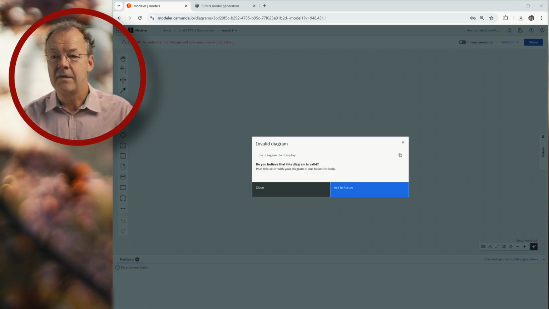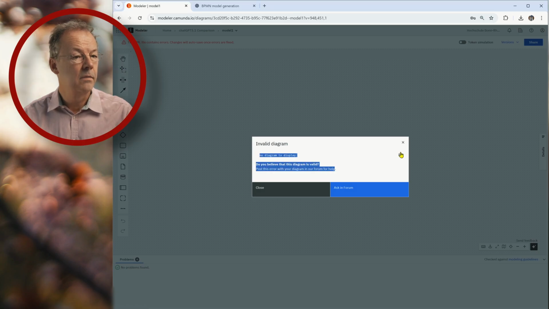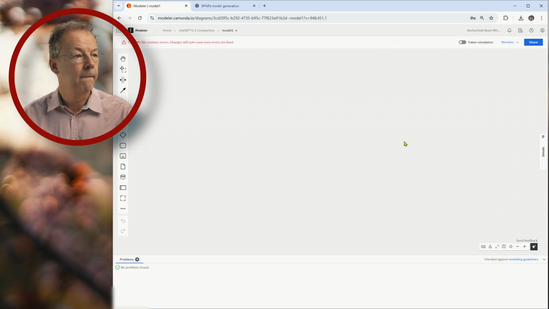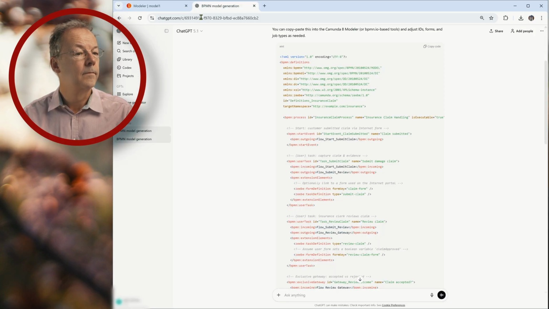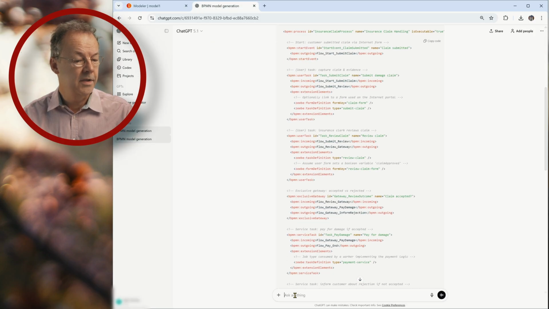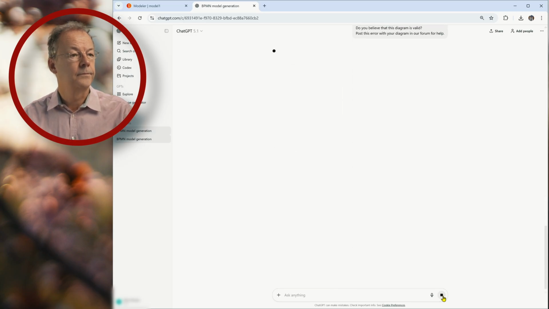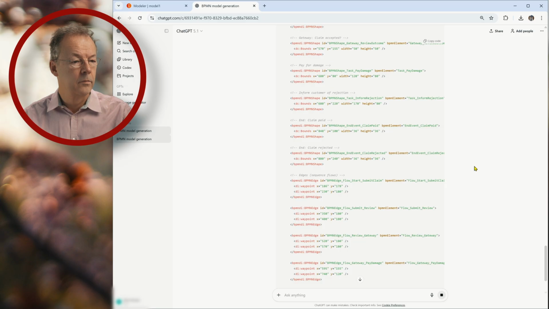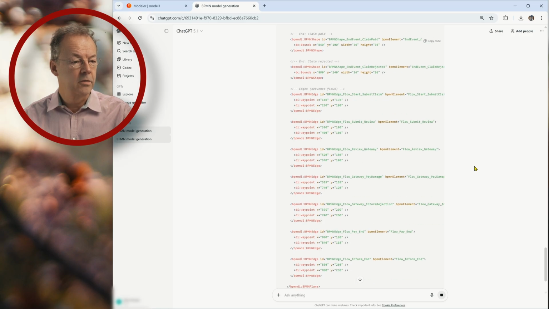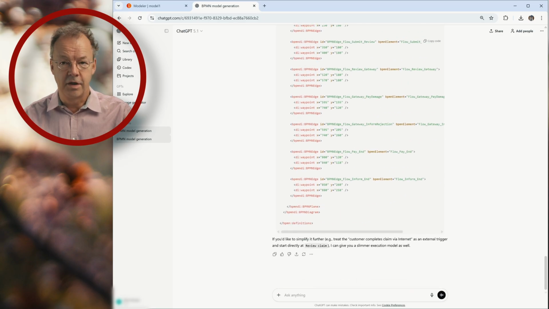So I will take this error message and give it to ChatGPT. So it creates all the coordinates. Now it's done.